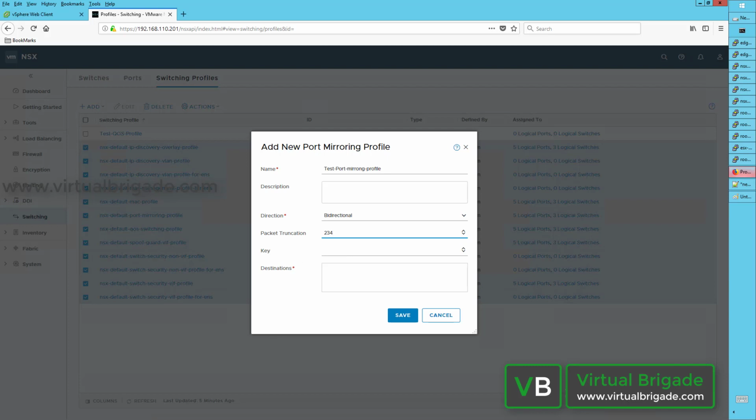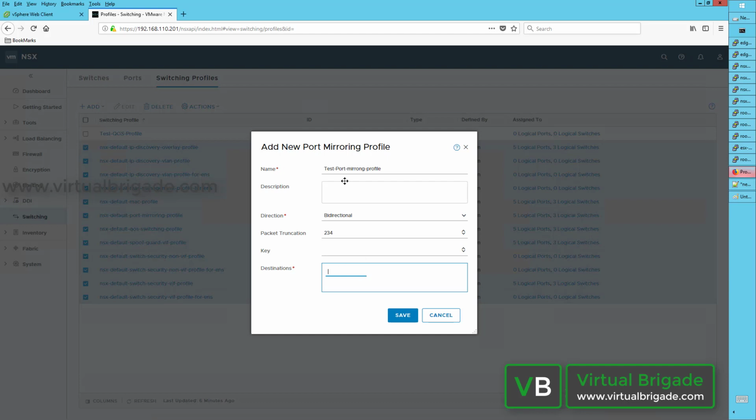Then enter the destination ID of the collector for the mirroring session, that is, the ID of your external collector. The destination IP address can only be an IPv4 address within the network, or a remote IPv4 address which is not managed by your NSX-T. You can add up to 3 destination IP addresses, separated by commas.